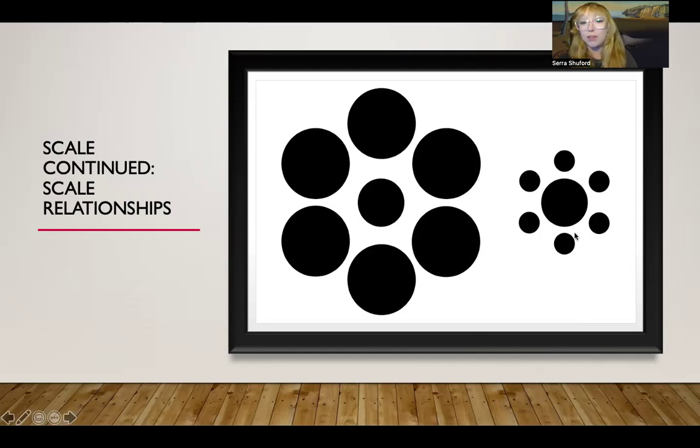But if you didn't have any of the surrounding circles, they would be just a circle, right? There's nothing out of proportion that we know of. They just are a circle. They don't have to be big or small. They are what they are. So hopefully that helps as well.